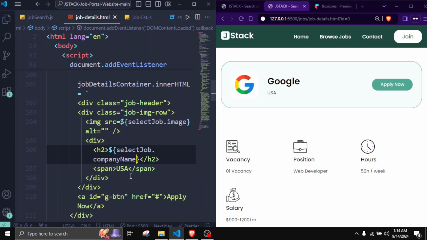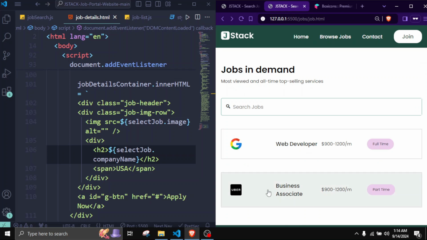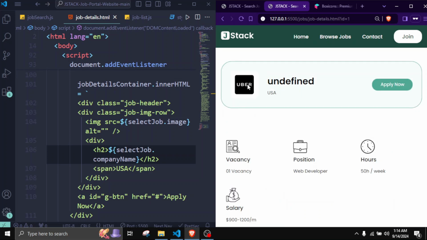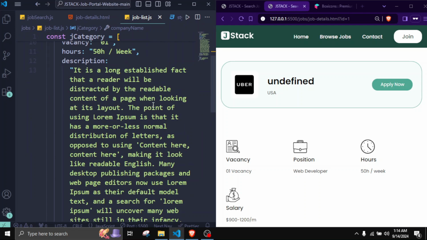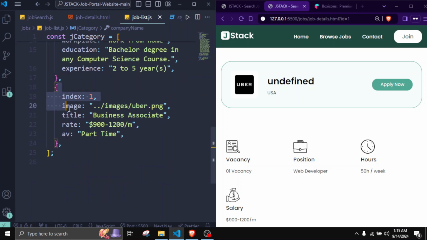Now save, and here you can see that we have our company name. Now for verifying the data, let's go back and select this Uber. Here you can see that it is now showing the Uber image, but inside the company name, it is showing undefined, because if I go inside the Uber object, we don't have any company name. So that's why it is showing undefined.